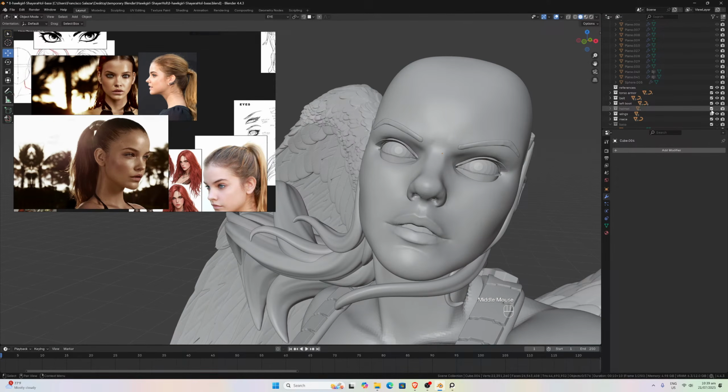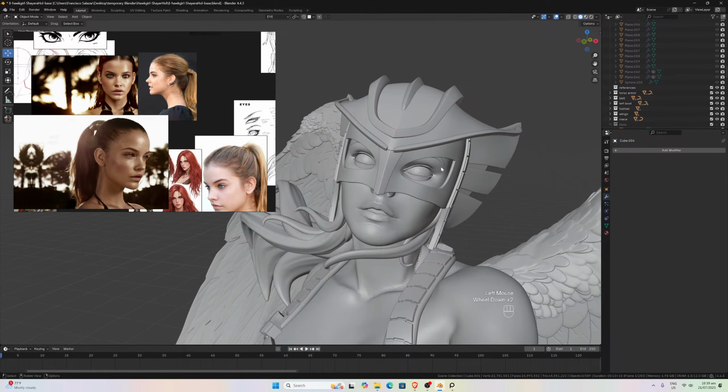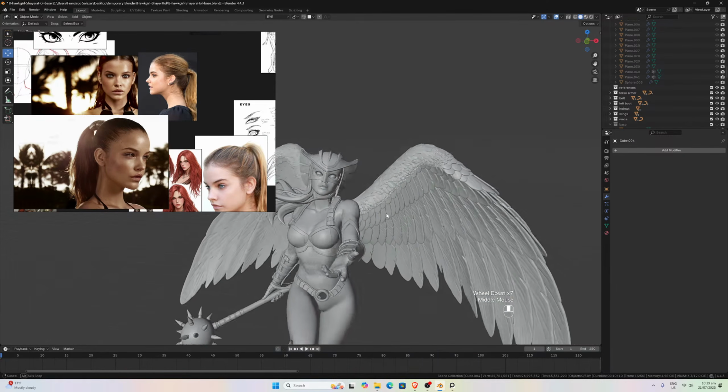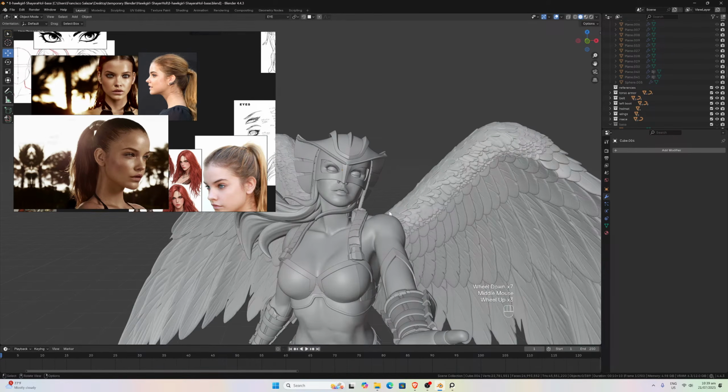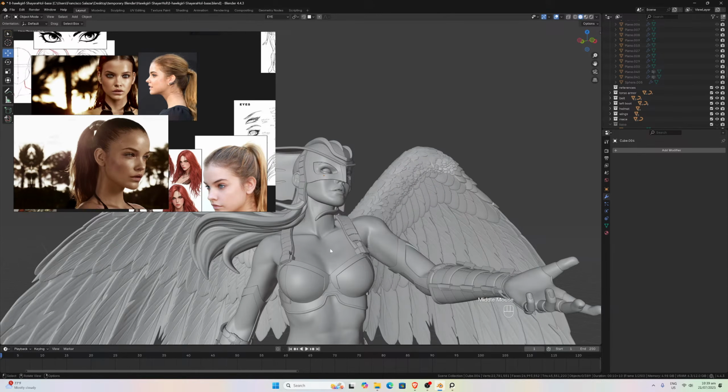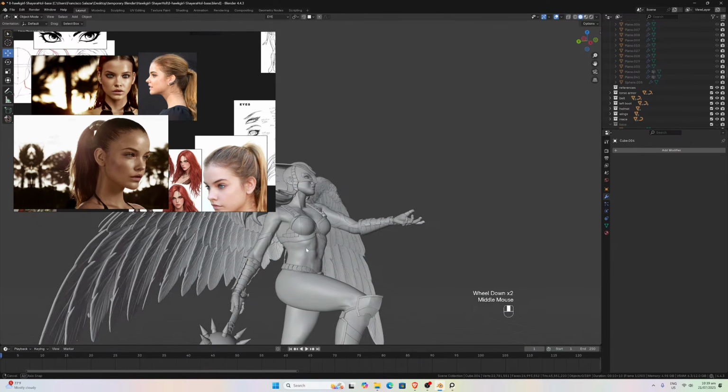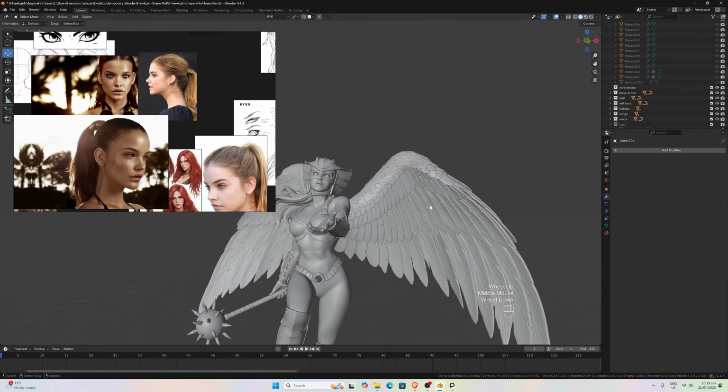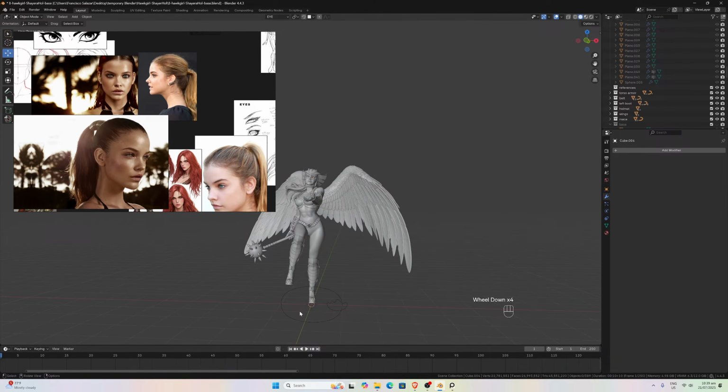Okay, but we are not going to do that today. Today we're going to start also the other part. That's the first part. The other part is to create here a design for the costume. And the last part is going to create the base. So I think that today we're going to start with the base.